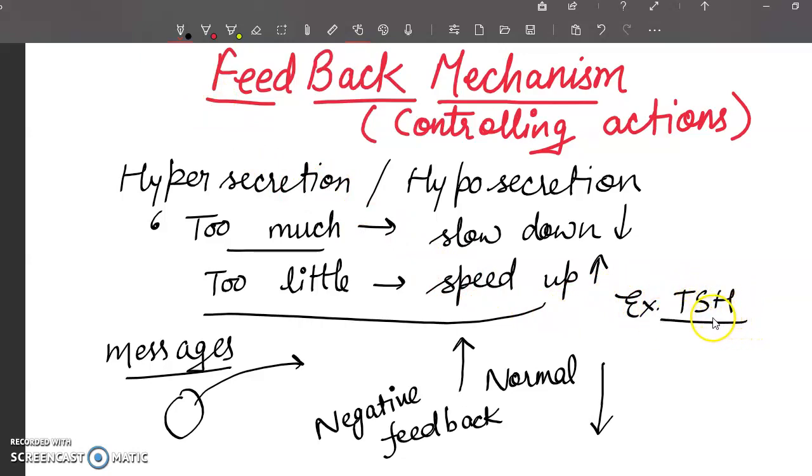Sometimes there is positive feedback mechanism also, but they are very few. One example is uterine contraction from positive feedback during the parturition of baby from the mother's body. The normal state of uterus is uncontracted. Once contracted, instead of commanding to come out, it gives normal messages. This is the positive feedback mechanism.